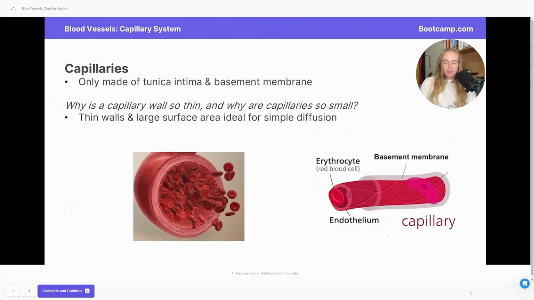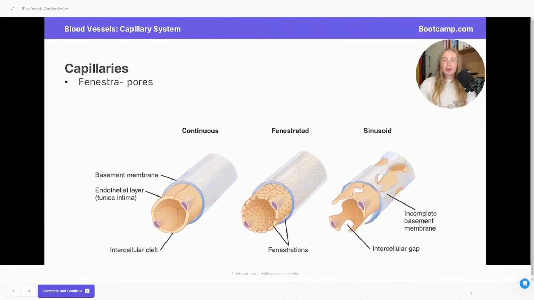Instead, having all of the blood from these arteries delivered into thousands of capillaries is going to maximize the amount of surface area and thus maximize the ability for nutrient and gas exchange. While many materials can simply diffuse into or out of a capillary, some materials are just simply too big or too polar to do so, and that's where these fenestra or pores come into play.